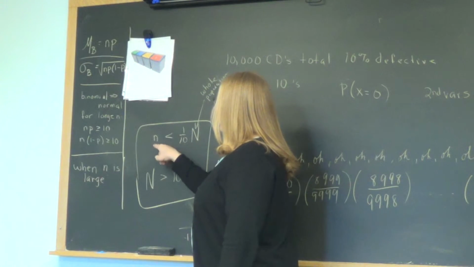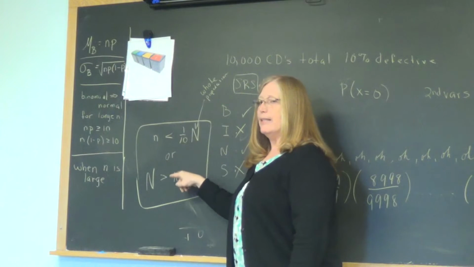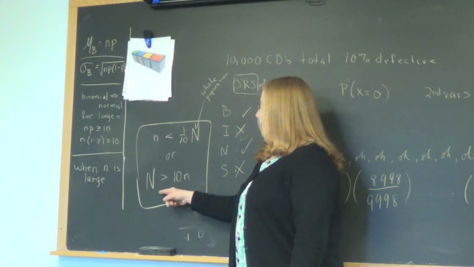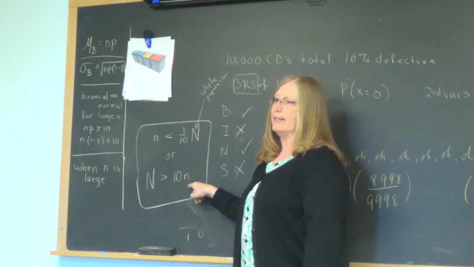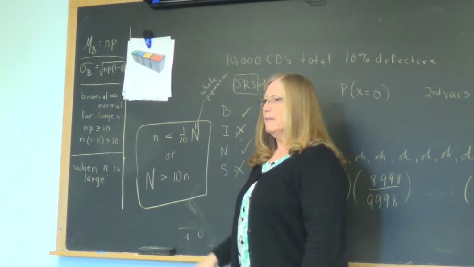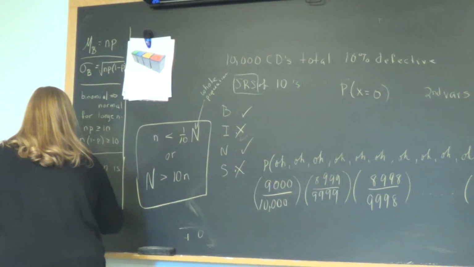So, which makes more sense to you? I want you to pick one of these or the other. They mean the same mathematically. I think of it in my brain, I want the population to be greater than 10 times the sample. Same thing, but I'll write mine in, but you can write yours in. This is the test.